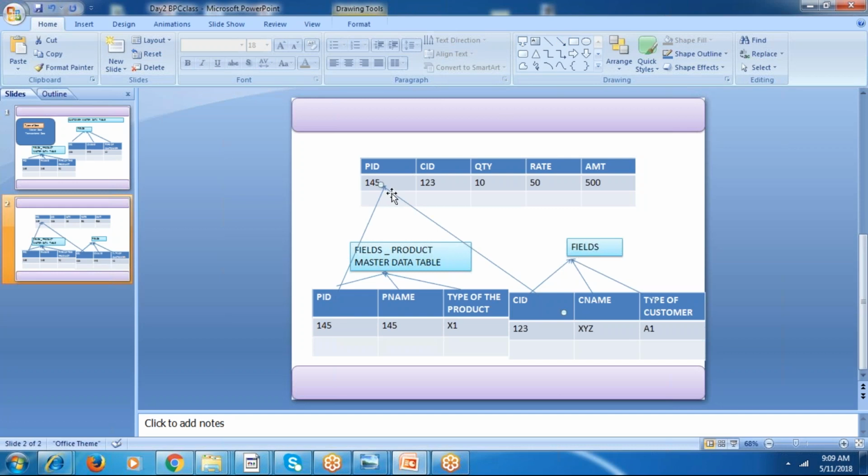I'm taking the customer ID from this one. So these two fields we call the reference of master data, the reference of the master data fields.